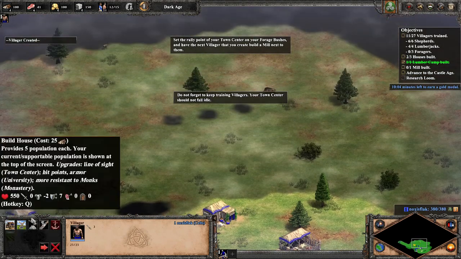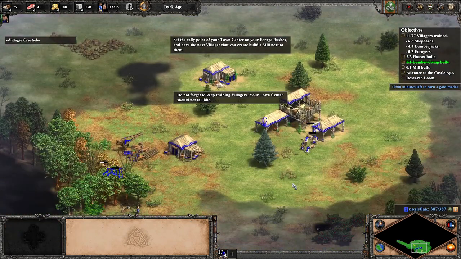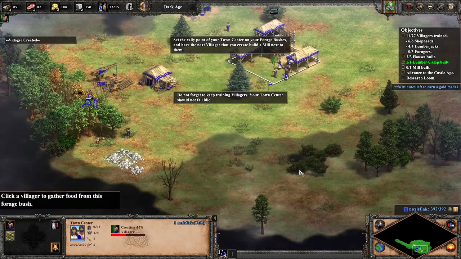Set the rally point of your town center on your forage bushes, and have the next villager that you create build a mill next to them.